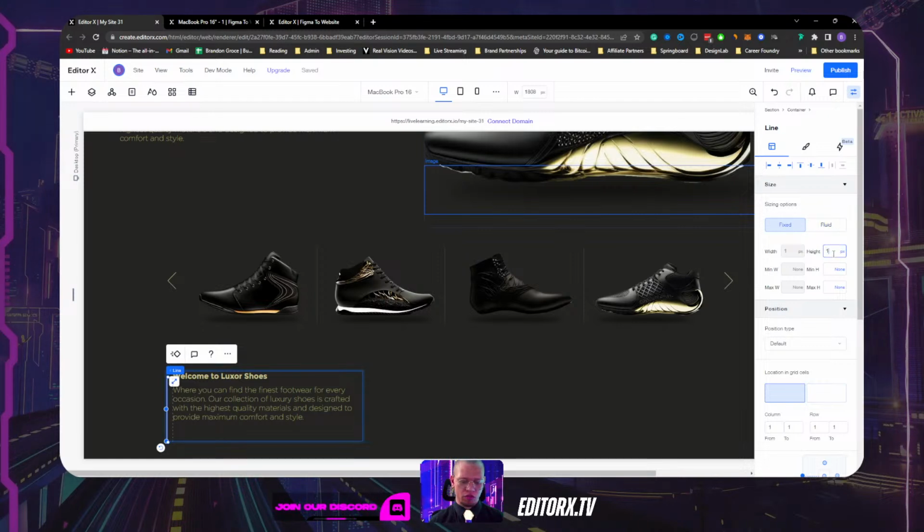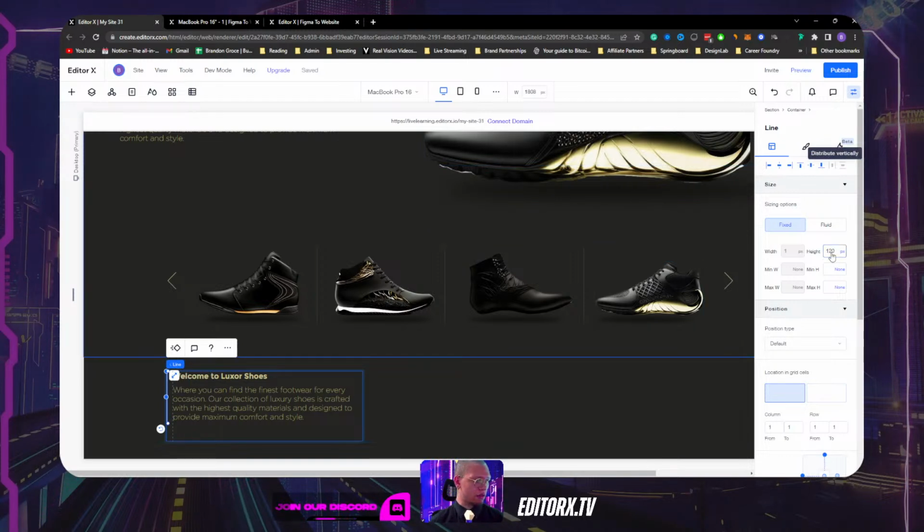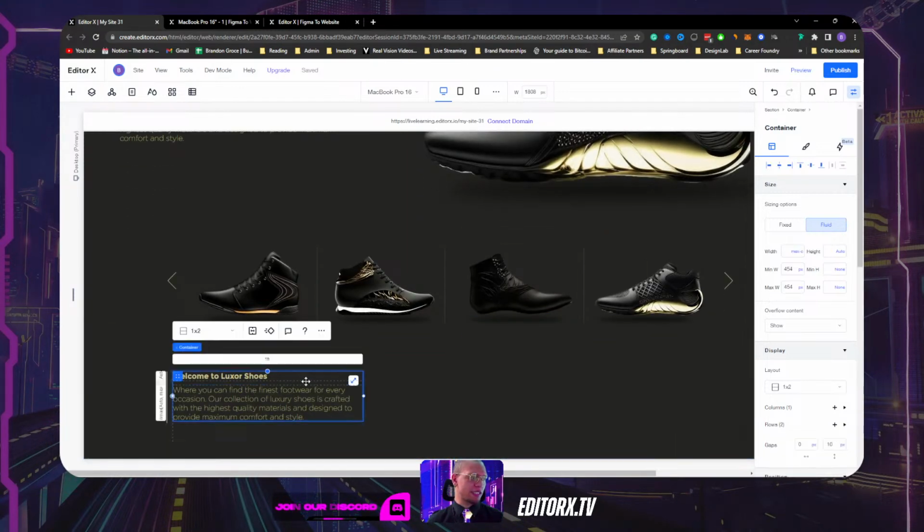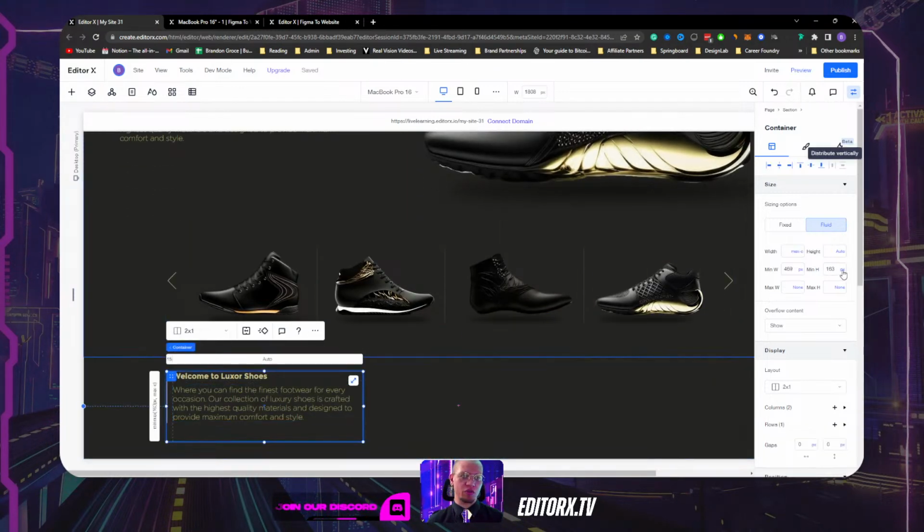Or let's do 100 and just pull that to the top. 100, 110, 120. Okay. But there is a way to make it so that everything kind of responds to each other. It's a little bit more advanced, but we'll just keep it basic today, just so we can get to some of your guys' questions as well.